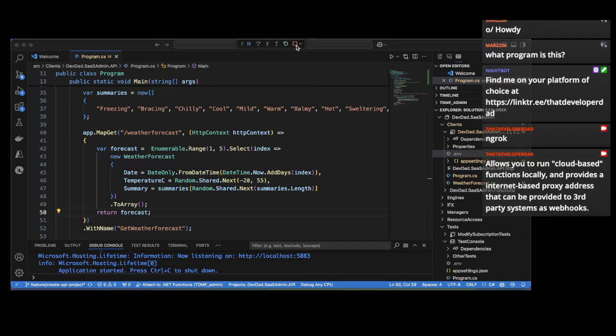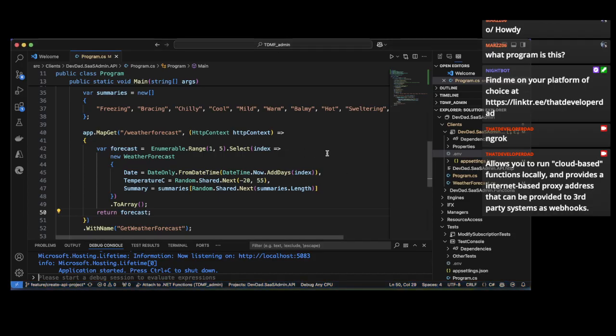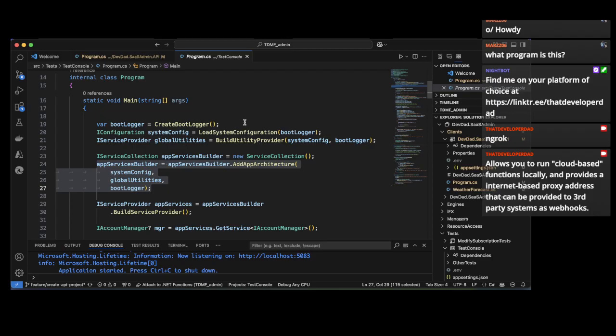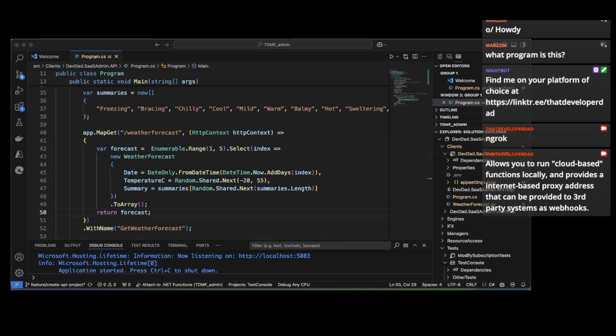So let's hit stop. Now, over in my test program, I've got a few steps that I'm taking here. So let's do this.